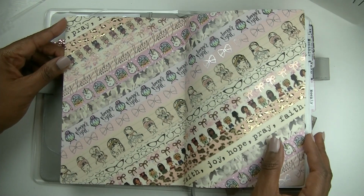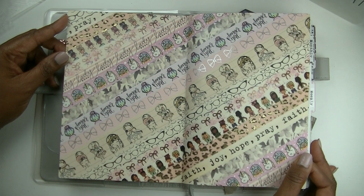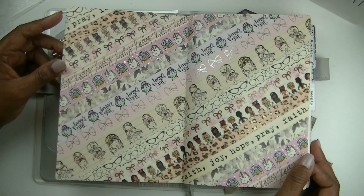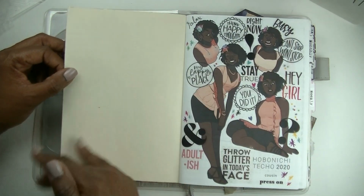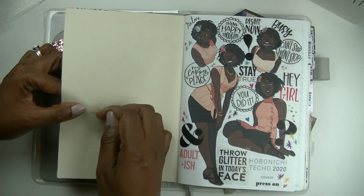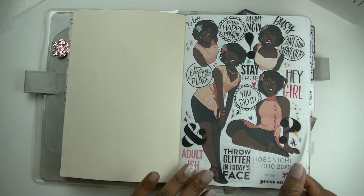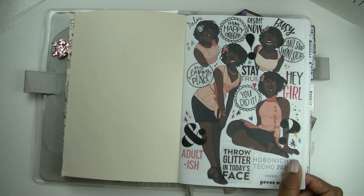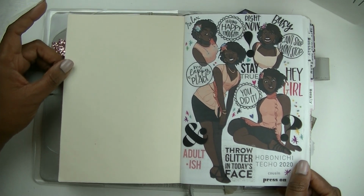So in the very front, I have my washi dashboard, which I just used some of my favorite washi tape to create, and I love how it turned out. And then I knew I wanted to add some images up front. I didn't want this page to be plain. So I kind of have another dashboard here, and I got this from an Etsy shop. I'm not sure which one, but I will try to remember to link the Etsy shop that this clip art came from down below.